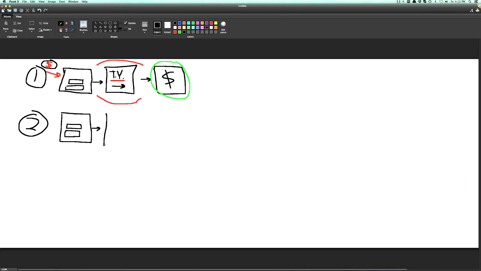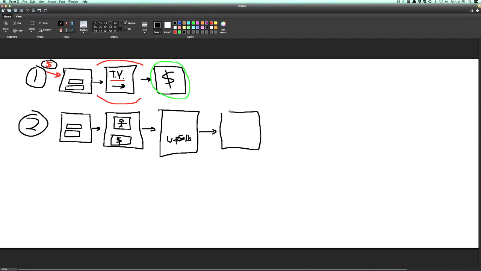Then from there, I take them over to a page where I'm going to sell them something. A lot of times we'll do a video sales page, but you can do whatever. So there's a page here where now we're going to sell them something. And then from there, a lot of times we're going to have upsells or downsells or whatever else you want. Then you might have a thank you page where you give them what they just bought. So there's your sales funnel.